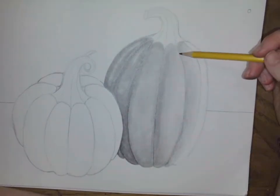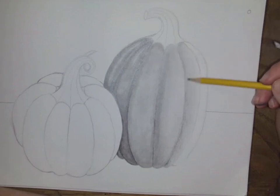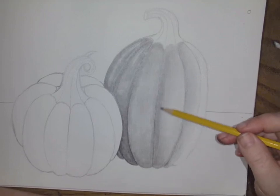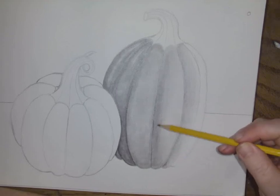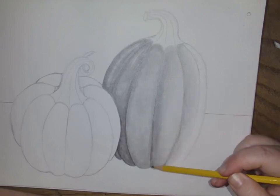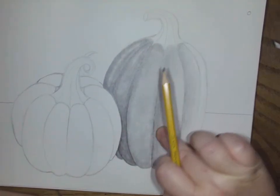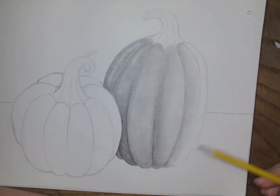I don't like this right here though. It still looks like a line to me. Same thing right here. I'm not really digging that. It's not a smooth transition. It's going right from a medium to a light, and that's not cool. A little bit better. Still not my favorite, but alright. So now this last one here.